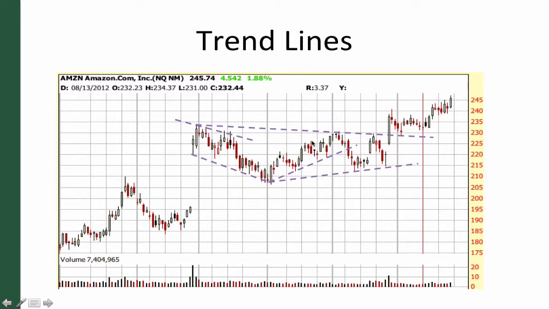So while the diagonal support or the trend line support is not as strong and robust as horizontal support and resistance, it is something that you should take care and watch a little bit, because sometimes it'll give you an indication that a stock has fallen down as far as it might, and then it has a good chance of turning back the other way.